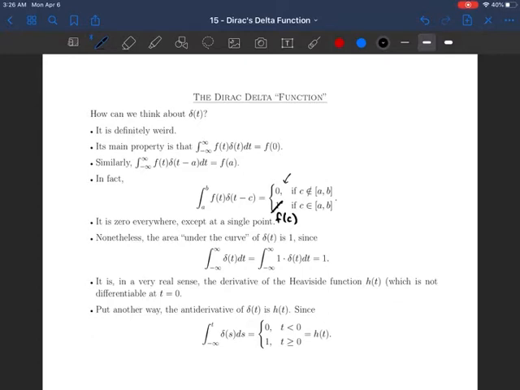Okay, so the function is 0 everywhere except at a single point, but the area under the curve of this one point is 1. It's outrageous. It just shouldn't be, but it is. It's a thing that we have to get used to. So how do we know that? Well, the integral from negative infinity to infinity of delta, so the area under its curve, is just 1 times delta. And of course, that just means that we pick out the value of this function at 0. It's the function 1, so we get 1. So this is a weird function. It's a function that clearly has no area under the curve, and yet the area under the curve is 1.